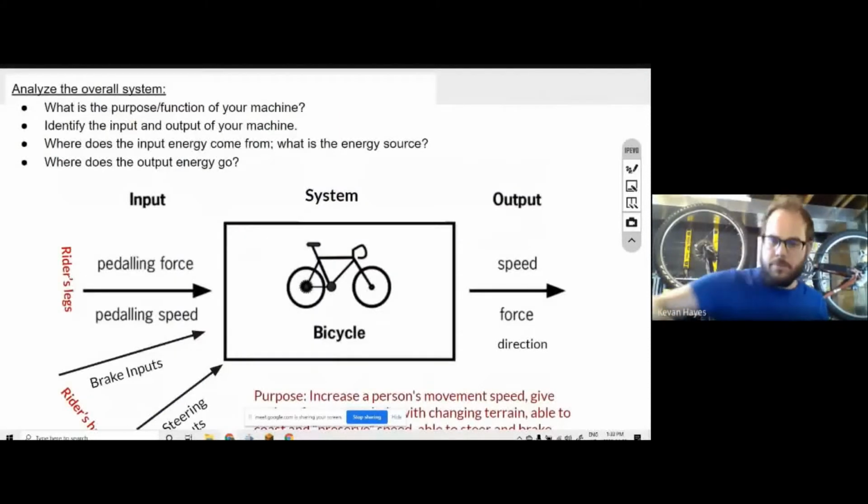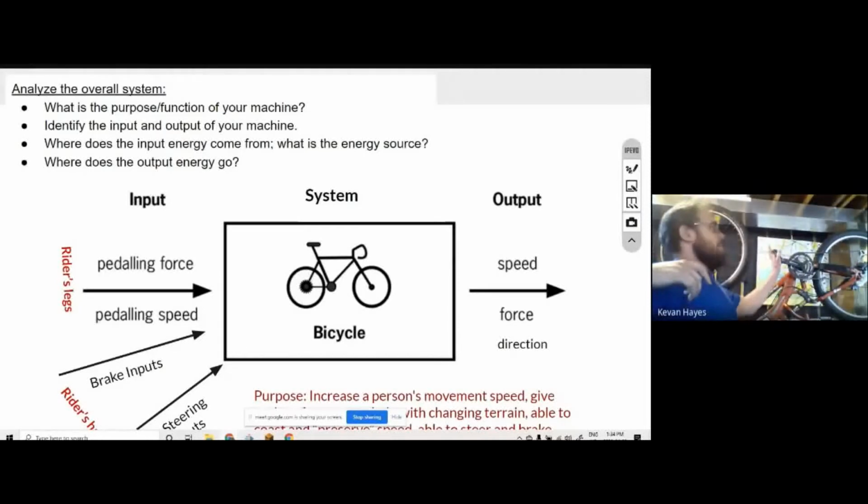When we're thinking about a complicated system, right? So I've got my bike upside down here, so it's easy for us to play with it a little bit. When we're thinking about a system like this, we're thinking about what are the different functions of that system, and what are the inputs and outputs of each of those different functions. So when you're riding a bike, you've got three things that you're doing to the bike at any given time. You're doing some pedaling of some kind.